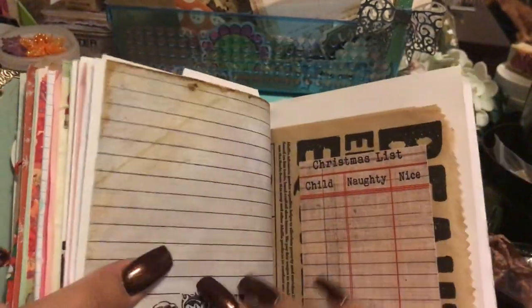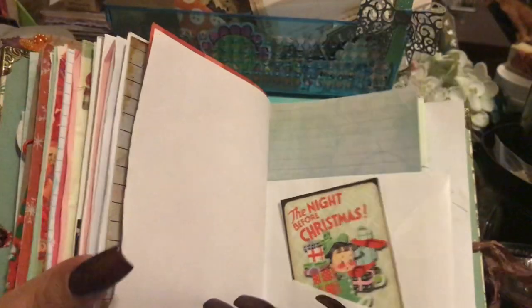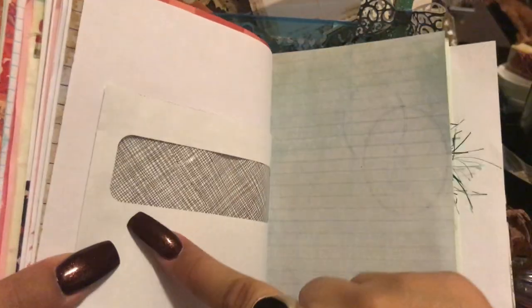A little label. Naughty Nice List. It's empty. It was starting to alligator mouth, so I had to pull my bunch of stuff out. The vintage remix. See, I had a tag in there. I should probably put it back because there's a window. I love, this is my favorite paper. Love it.